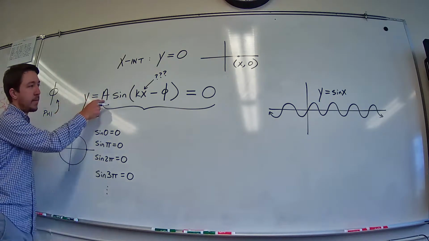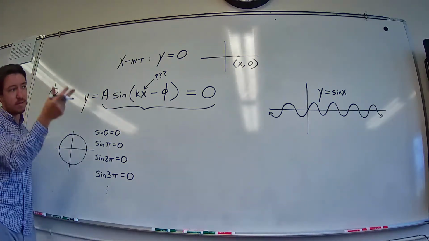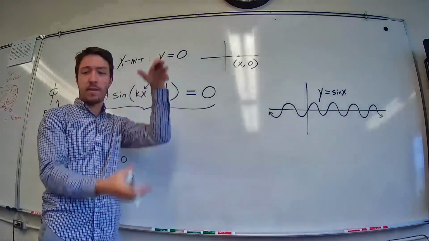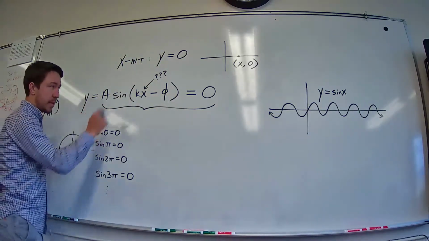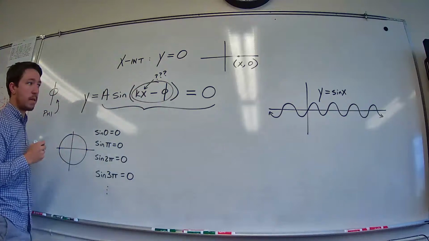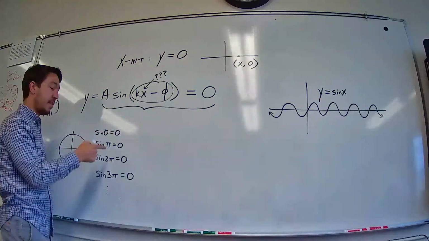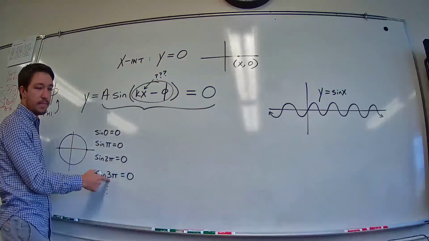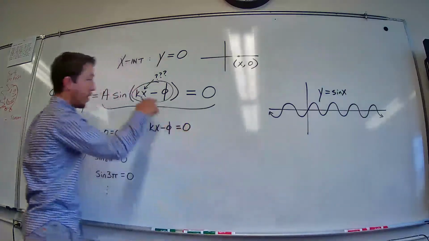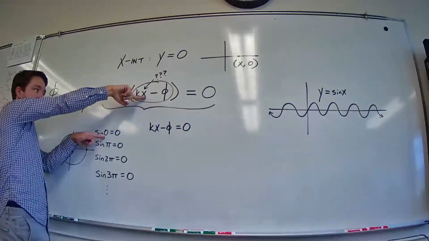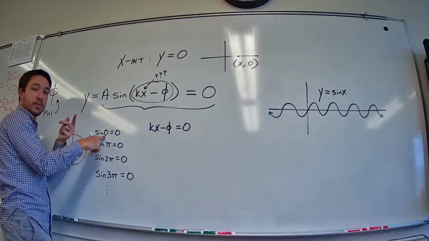So does this A matter? No. A doesn't matter. A cancels, which I hope agrees with your understanding that when you stretch a function, you don't affect the zeros. Nope. Okay, so what's the first thing I'm gonna set this thing equal to? 0. What's the next thing I'm gonna set it equal to? Then, get the idea? So you could say kx minus phi could maybe equal 0. That's the first possibility. That makes sense if I point to both of them. Like, if this thing is the same value as this thing, it'll equal 0.